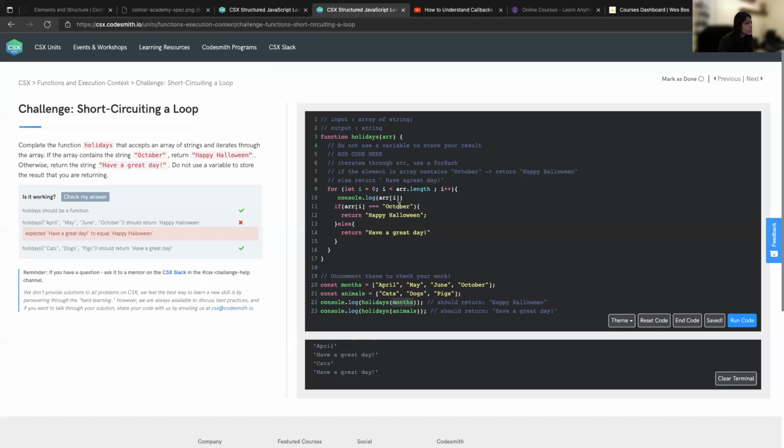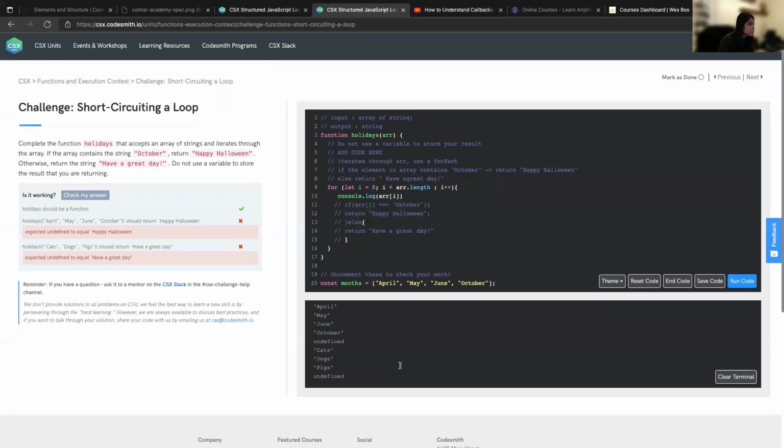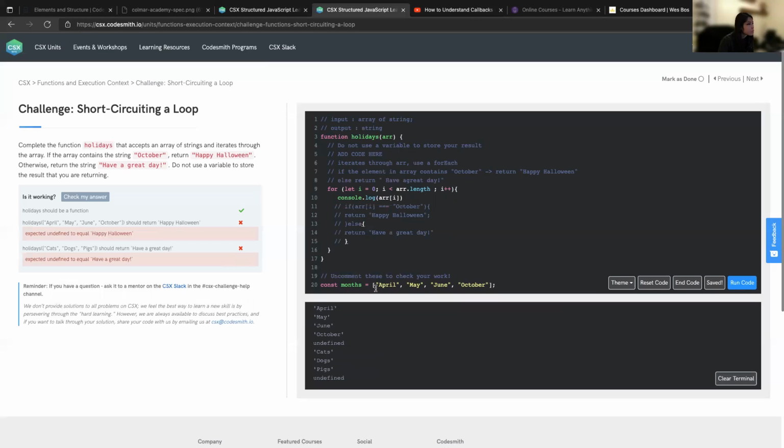Array index i. Why only come at the first one? We're not still having it. Should not be hard.